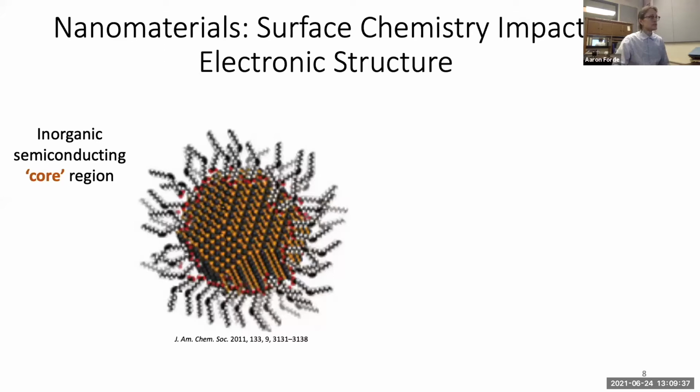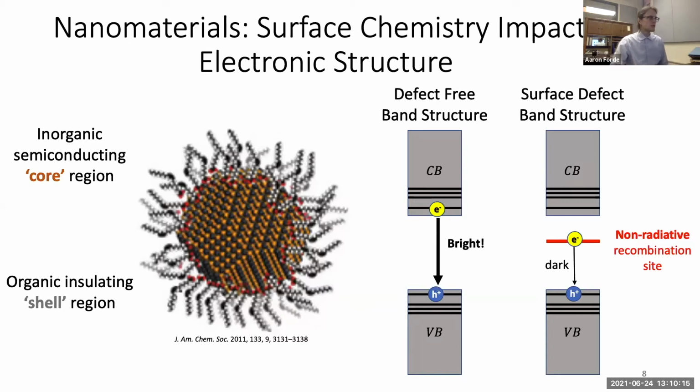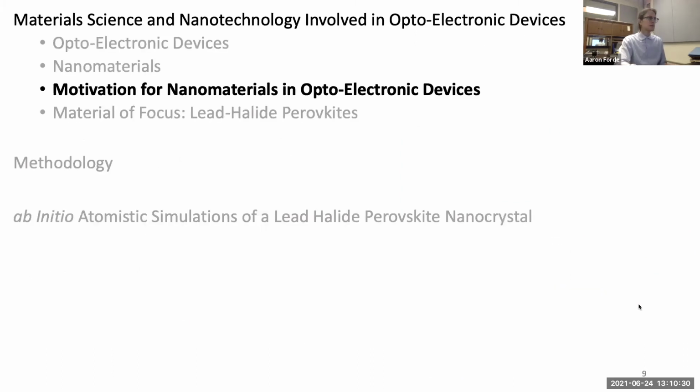And to prevent these balls from aggregating together, they're passivated with shells, which are typically organic molecules which bind to the surface. These shells are important because if you have regions of this inorganic material that aren't passivated correctly, they could create trap states. So in a generalized band gap, if you have a perfect passivation scheme, it's expected that you can get bright absorption and luminescence from the lowest energy transitions. Whereas if you have trap states, where you have unoccupied surface vacancies, they can introduce mid-gap trap states, which are optically dark and act as non-radiative recombination centers, or as heat, which are undesirable for practical applications.